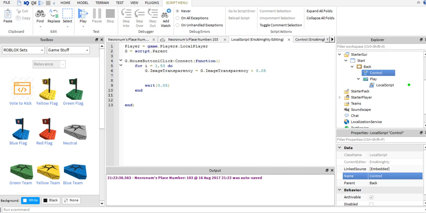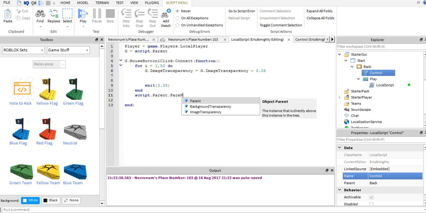First off, we want the background to go away. So all we have to do there is script dot parent dot visible equals false. Actually, no, we're gonna have to do this.